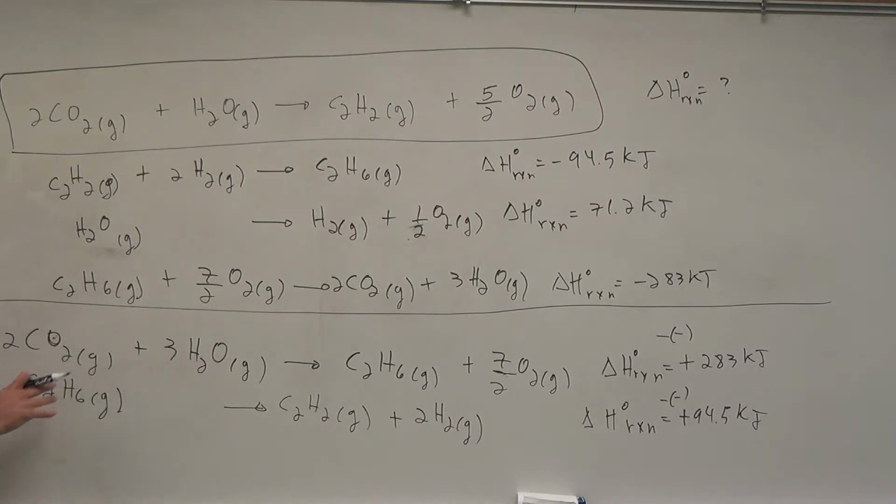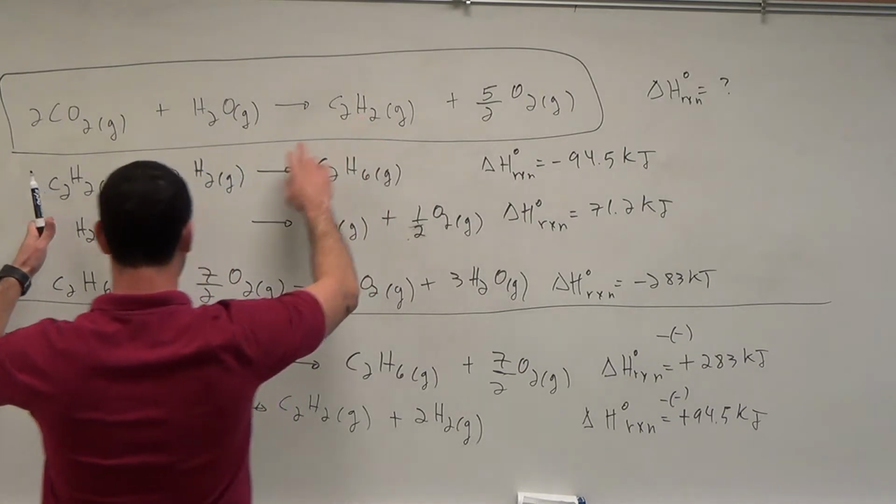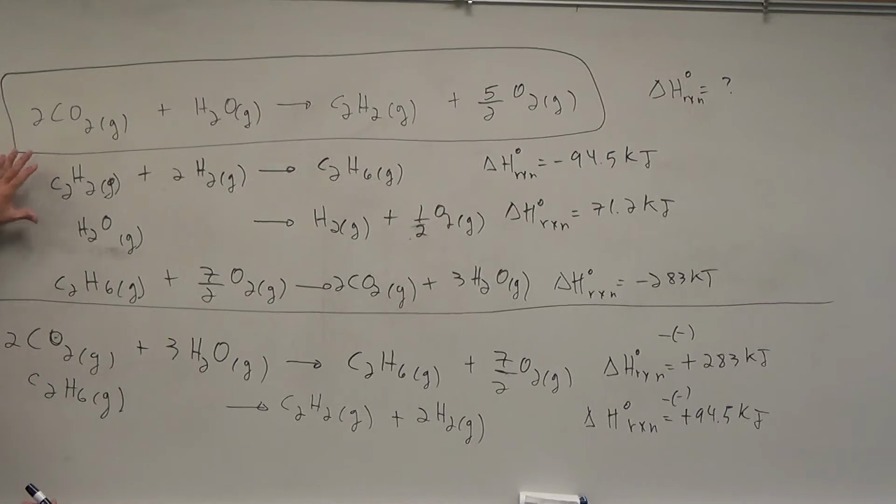This is what I'm doing. Is this correct? 2 CO2 is on this side, yes? With the 3 waters. And then C2H6 is on which side? We don't have it. I mean, we start working with the C2H2. You were trying to get C2H2 on the right side. Yeah, I'm trying to get C2H2 on the right-hand side. Is C2H2 in more than one place or is it just one place? Just one. This one. I gotta put this equation reversed, yes? Which is what I did. Is that okay? Yes or no? Yes. Alright.